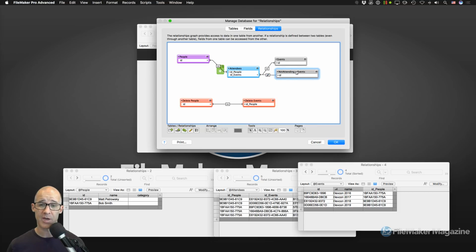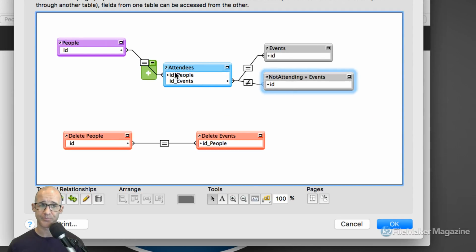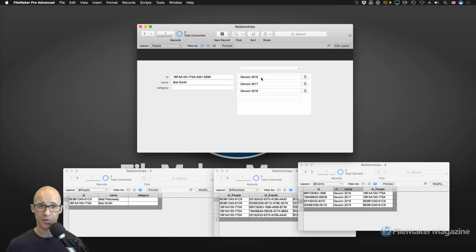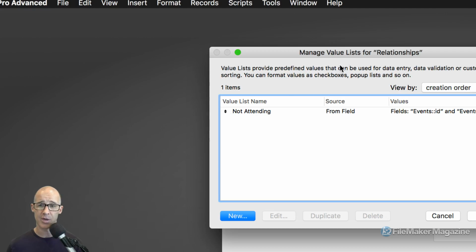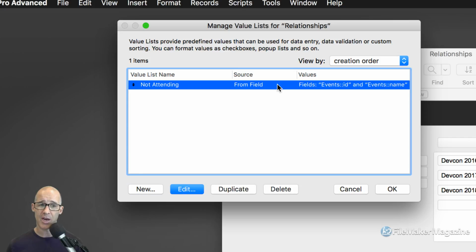And this might be the first thought process that a newer FileMaker learner is going to go through. Maybe you've done this yourself, and you might be thinking, aha, I've got the solution. My context is people. That's looking into the attendance for that particular person. And then that's going to look at the events that they are not attending, and it's going to actually show me a value list. So all we really need to do now is switch our value list. So let's go do that. As we zoom out here, we're going to head back into our Manage Value Lists. We're going to make one little change.